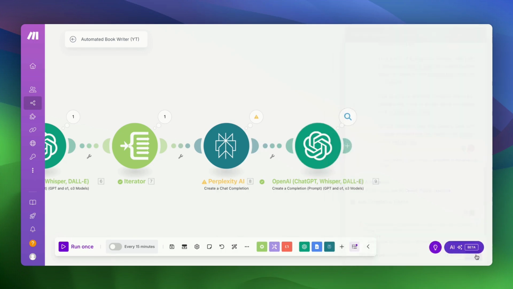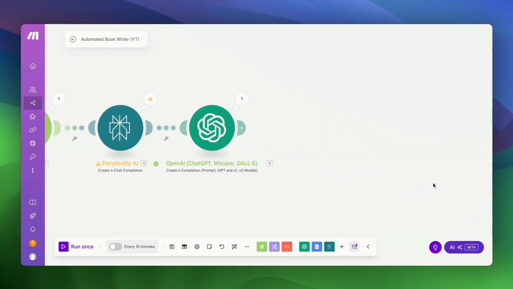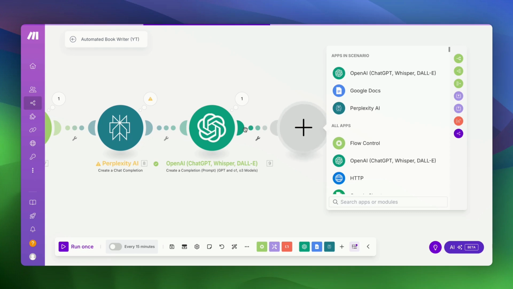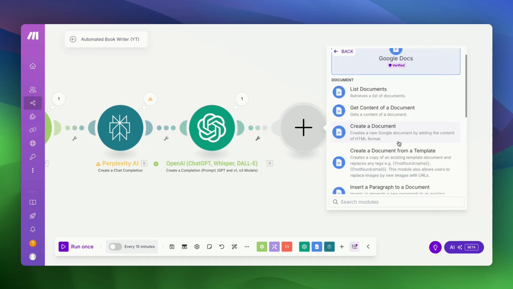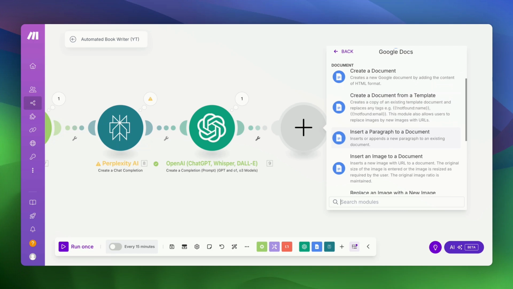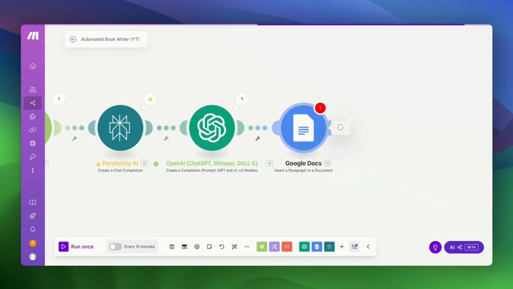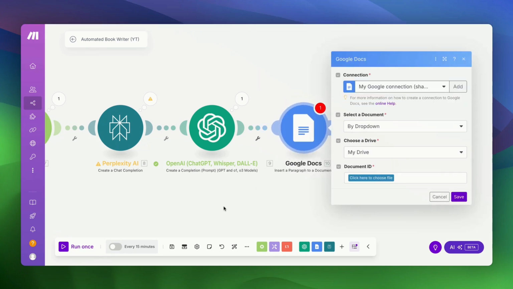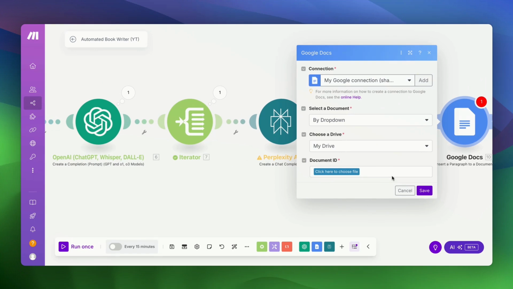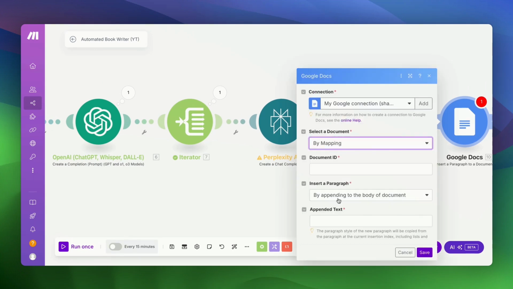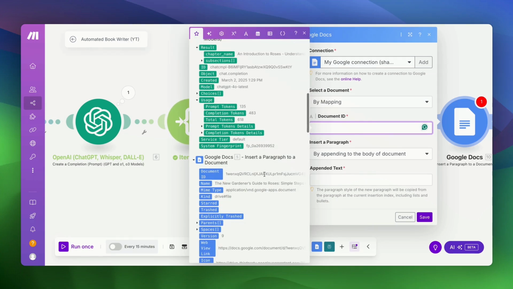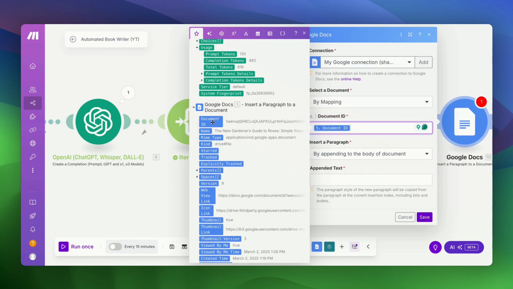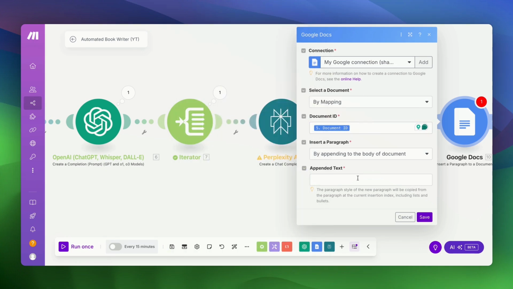Now the last step is going to be to go back to our original Google document and add the output from ChatGPT to that document. So let's go ahead and we don't want to go to drop down. We want to map a file, and the document ID is going to be the document that we were working on earlier. Let's go ahead and select that. And we can go back all the way down and just find the first document ID that we created. Yeah, perfect. There we go.